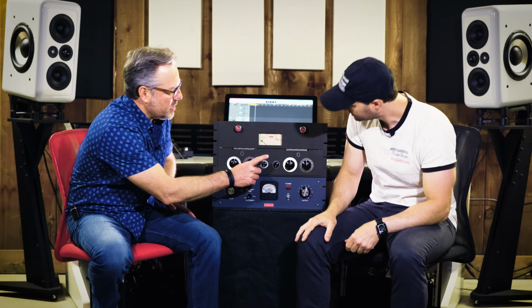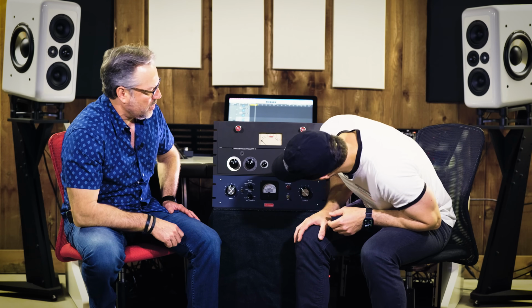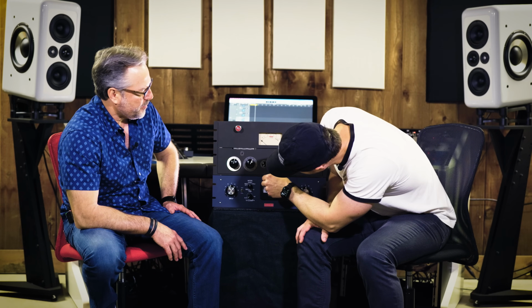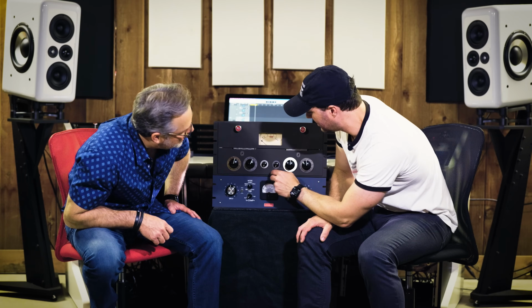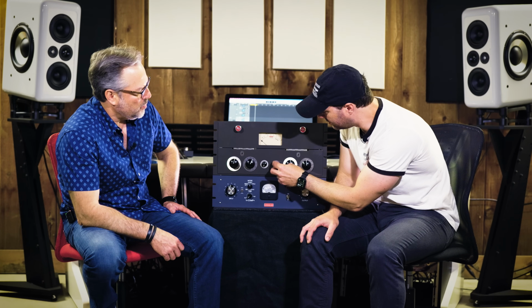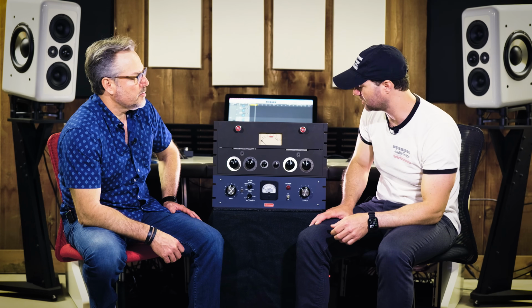Yeah, yeah. So on the attack and release, are there markings for the original? So if you want to copy the exact thing that it did, and we can give Ryan some crap about this, they're really slow. It says stock right here on what is considered the fastest. Oh, I see it. Yeah. The fastest attack time here. And then what's actually around noon on the release control is what is stock for the release. And you'll see it is pretty slow. I don't think it's as slow in use as obviously the stay level was, but it's a really slow release time.